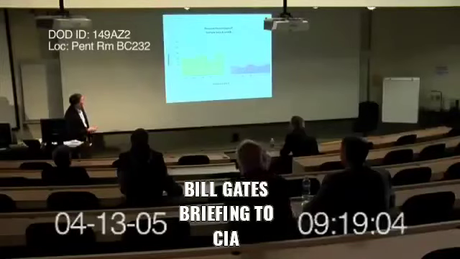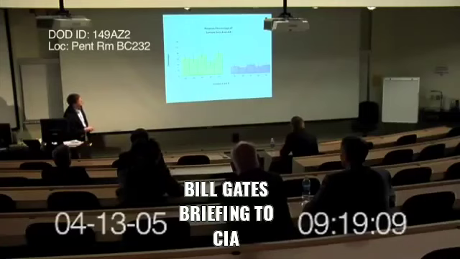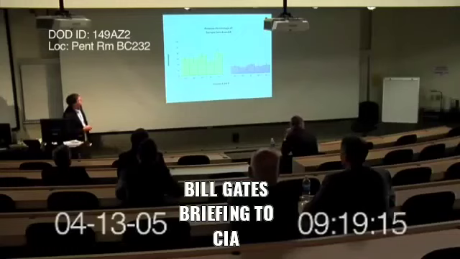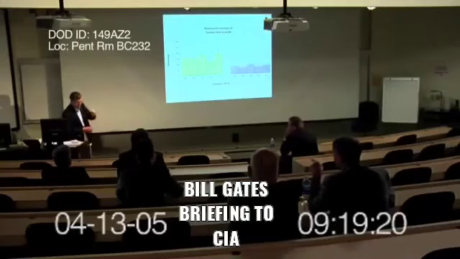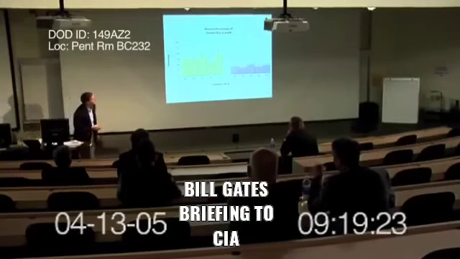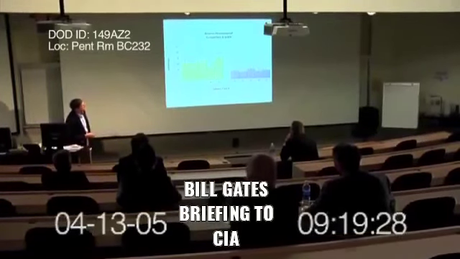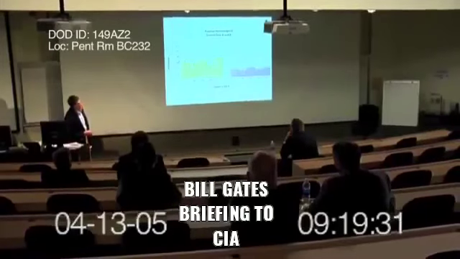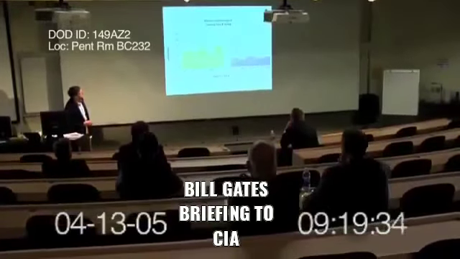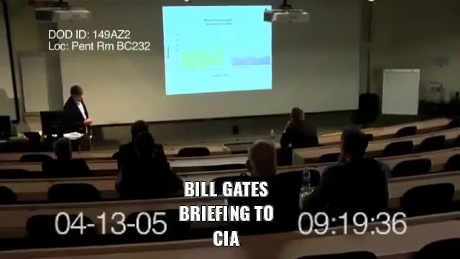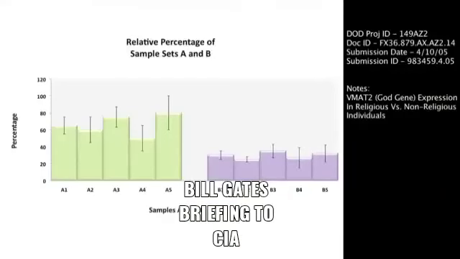On the left over here, we have individuals who are religious fundamentalists, religious fanatics, and this is the expression, RT-PCR, real-time PCR expression of the vmat2 gene. Over here, let me complete, we have individuals who are not particularly fundamentalist, not particularly religious, and you can see there's a much reduced expression of this particular gene, the vmat2 gene. Another evidence that supports our hypothesis for the development of this approach.